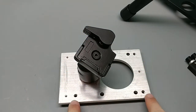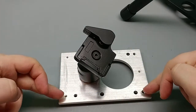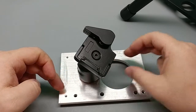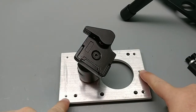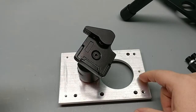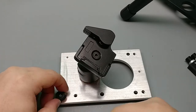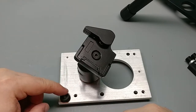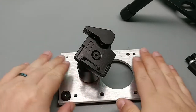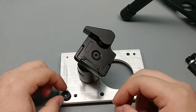Now, all the holes on this side are the same as the holes on this side, so I'm just going to cover the one side. Plus you have the holes for the tripod, and this large hole, which I'll talk about. Basically, I decided I wanted the 3 feet, so for the spacing, I took one of these feet, and go ahead and pull one out. I just got it where I felt like it was set up nicely, made a little mark, covered this in masking tape so I could make marks on it easily, and I could erase them, just pencil.